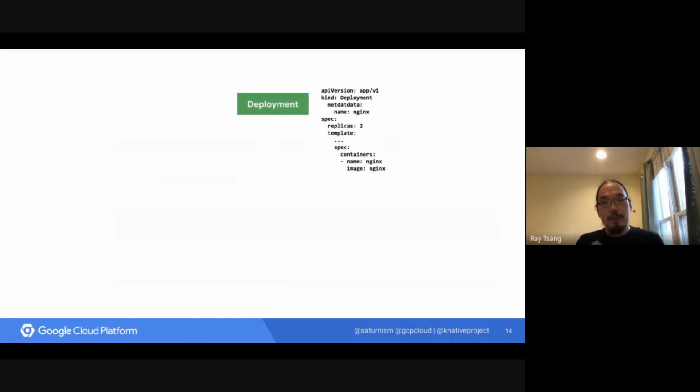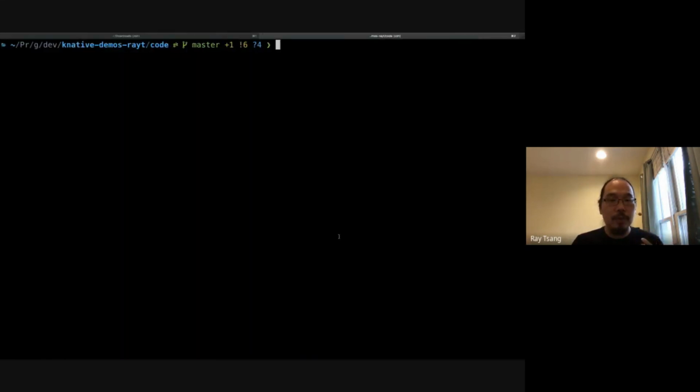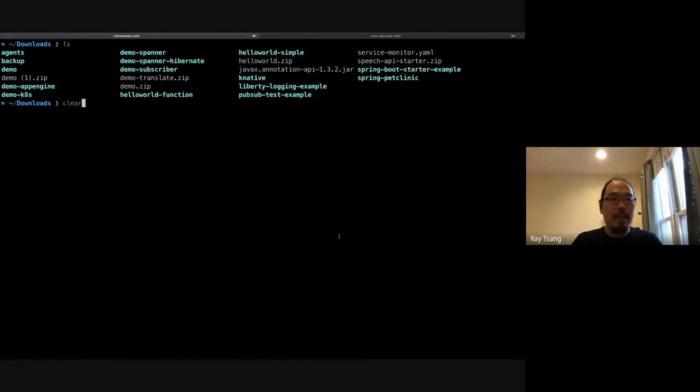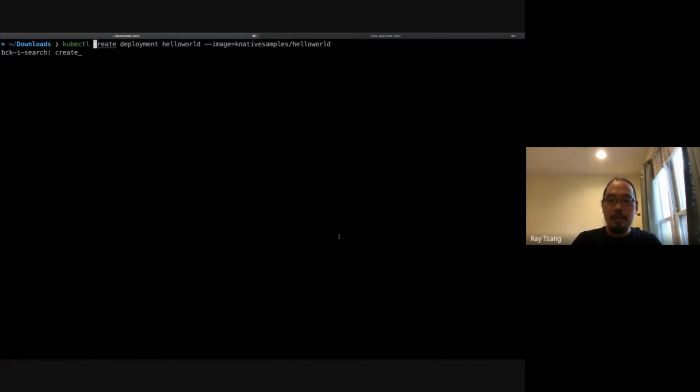Now, before I jump into the demo, though, I want to make sure everyone understands the real workings behind Kubernetes. Because if I were to do a demo and I say, hey, let me just go ahead and deploy something, I can go ahead and say, kubectl create a new deployment. I'm going to deploy a container image. Somebody wrote this image, and I'm just going to deploy it. And I can just do that, right?